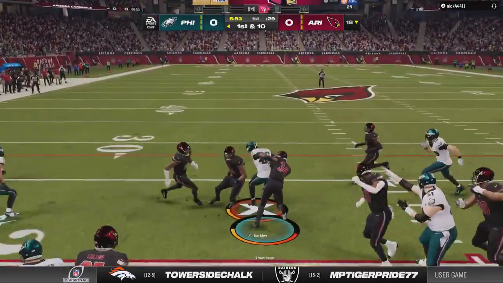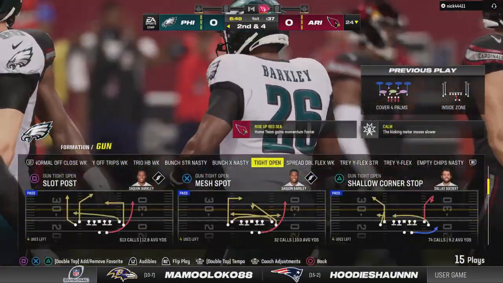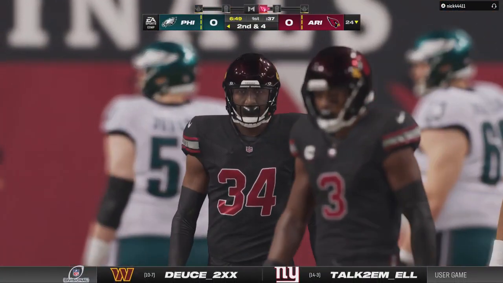They begin with a run by Barkley, and he'll power his way up near the 25. The game's first play produces 6 yards, brings up second down.